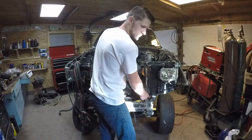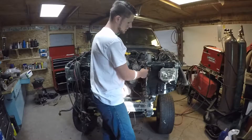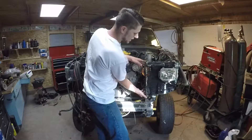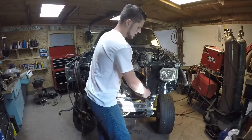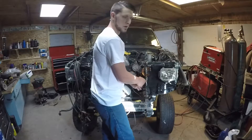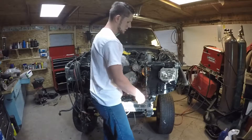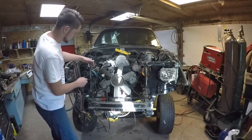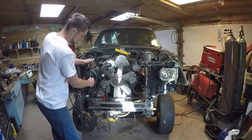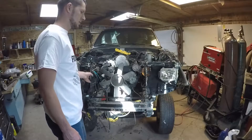That will give you about a 3/16ths edge along the side on the front to weld to. What I like to do is flush it out at the top, line up the back side at the bottom corner, then put my tack at the top and tack it at the bottom. As I'm going along, I will actually hammer back the core support so that I have a nice even amount of weld all the way down on both sides. The core support is actually sticking out a little bit past the front, so that will get hammered back just past flush so we can weld with a nice even weld all the way down.